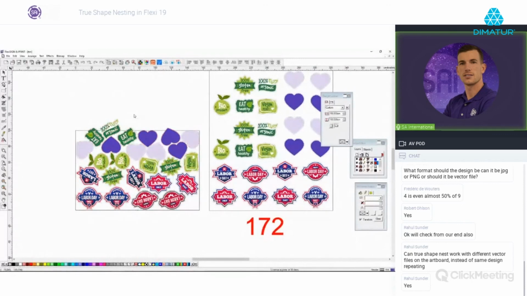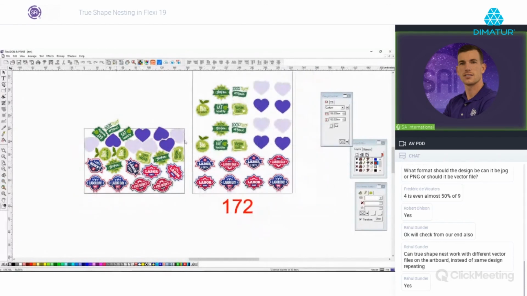Voila. And what we see is it's perfectly true shape nested in the width we decided. So we decided 155, and it's true shape nested to 154.78. And we have a media height of 114 centimeters.